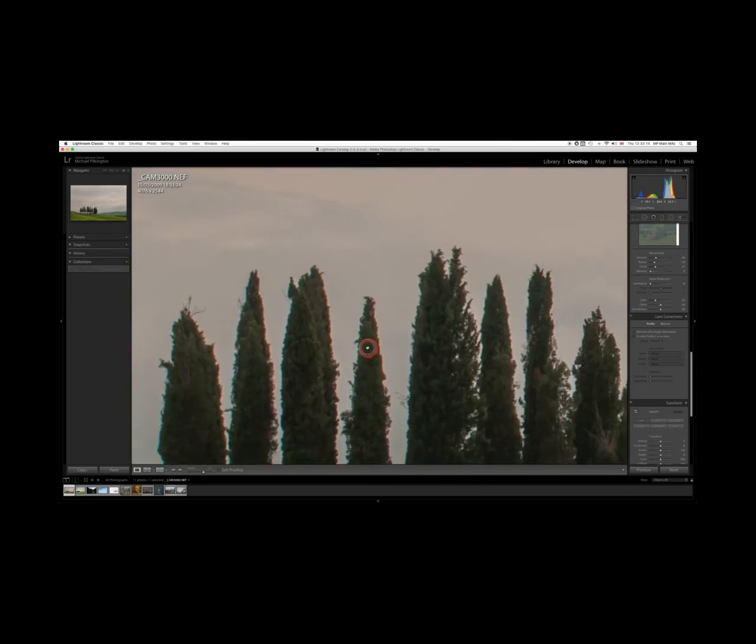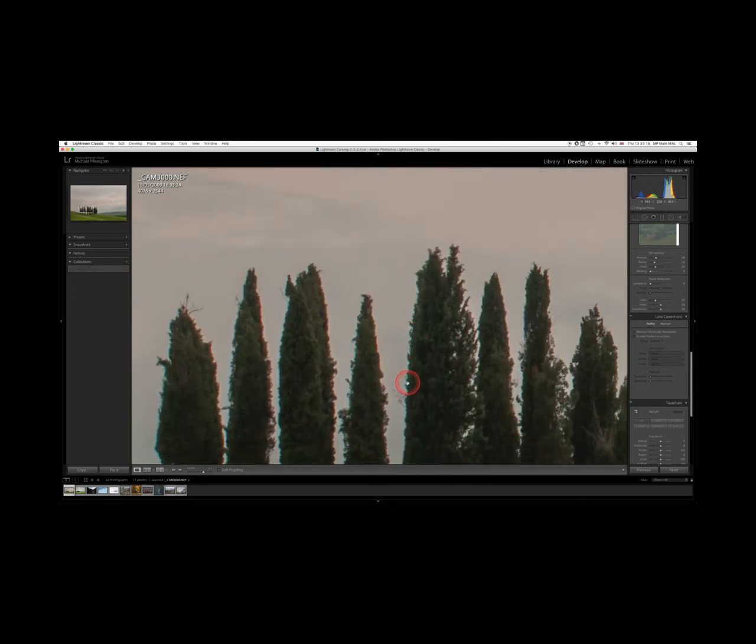Okay, and you can see along the left edge here a blue fringe, and on this one over here on the right hand side you can see a red fringe. Now typically chromatic aberration will reveal itself on dark against bright areas. So it's not always just trees against skies, by the way. It could be leaves against water. It can happen anywhere basically.